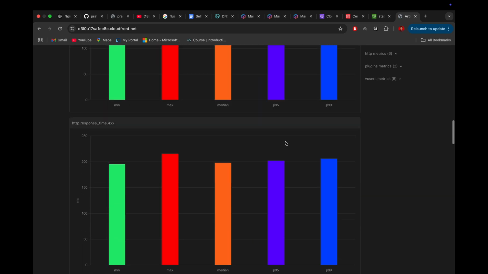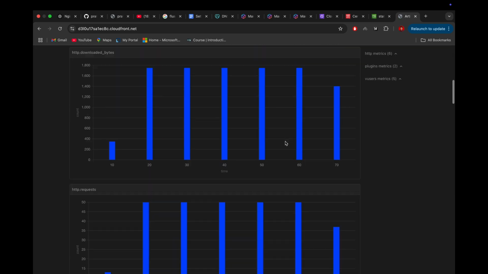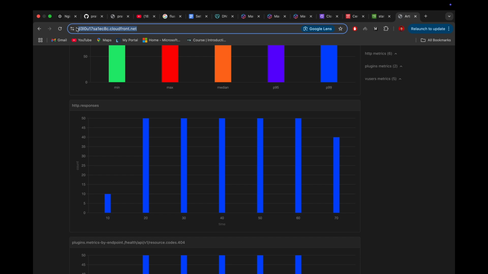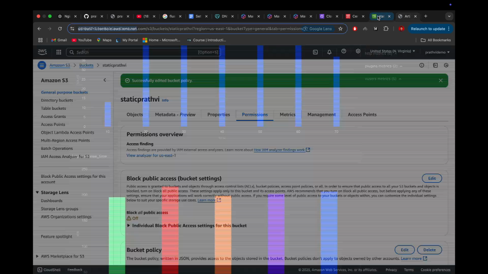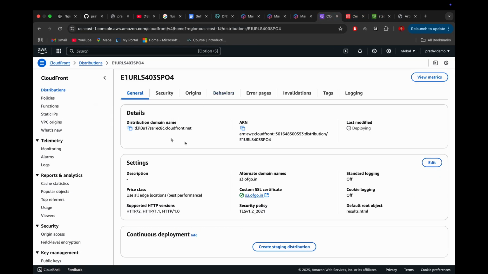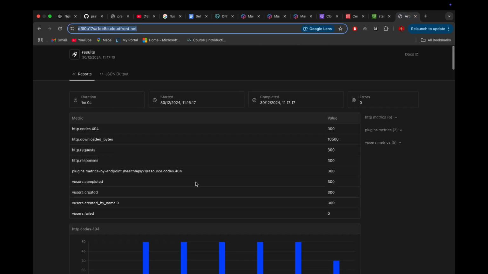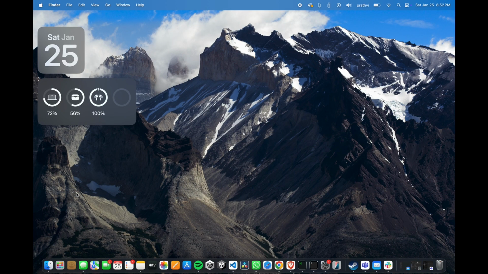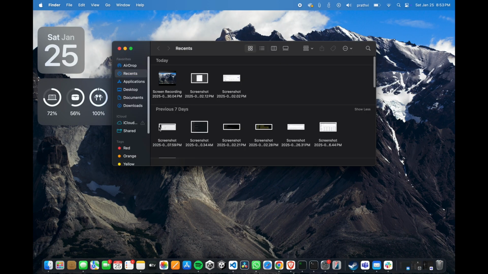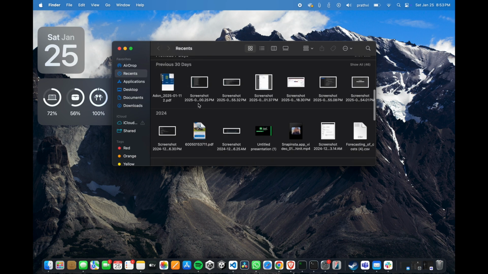As you guys can see, with the distribution endpoint, the DNS that our CDN has, we can access our results.html. You guys may think I might be lying, so let's see if that's true or not. So results.html.